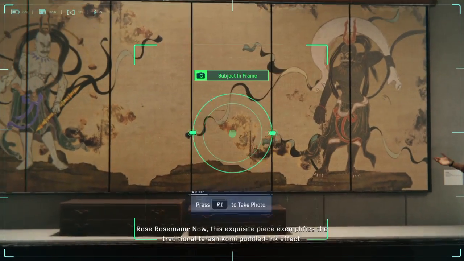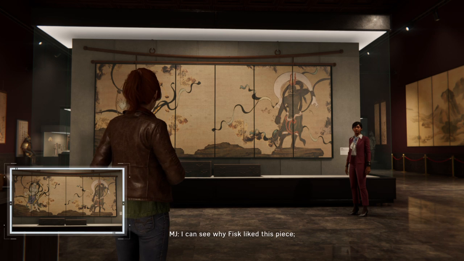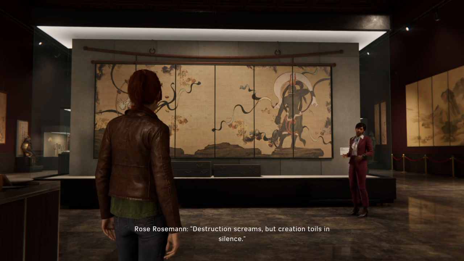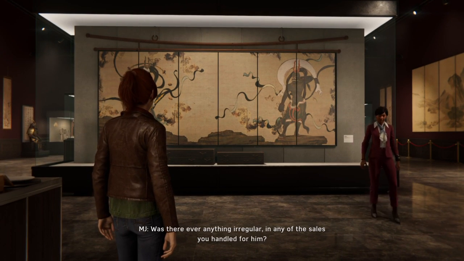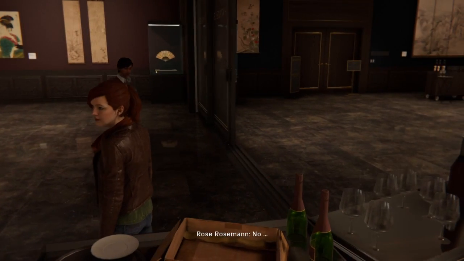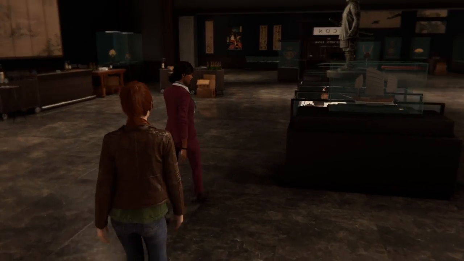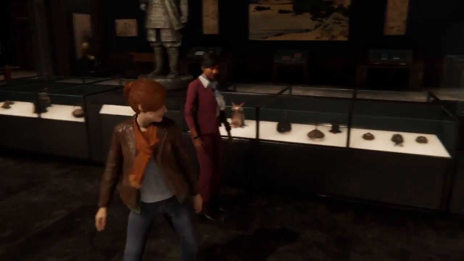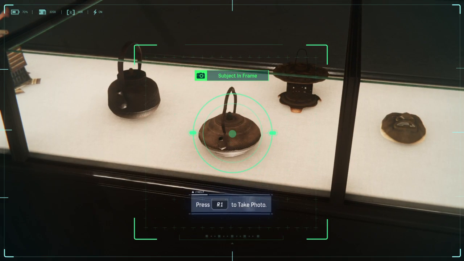This exquisite piece exemplifies the traditional Tarashikomi puddled ink effect. The two Neo are so imposing. I can see why Fisk liked this piece. Definitely his style. He loved the duality. Destruction screams, but creation toils in silence. Was there ever anything irregular in any of the sales you handled for him? No. No, of course not. Not that I was aware of. Wow, you're a little snitch. This should leave you out to them, whoever they're called. The intricate gold inlay on this ceremonial tea set. It's just boom.